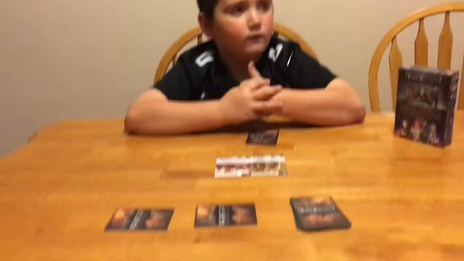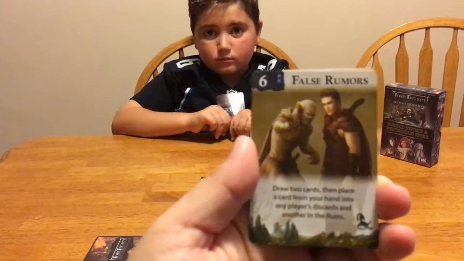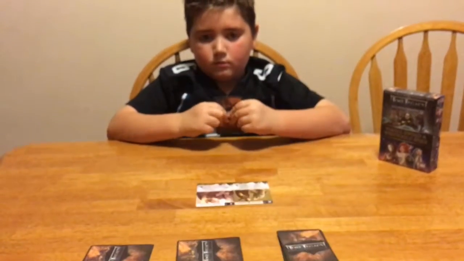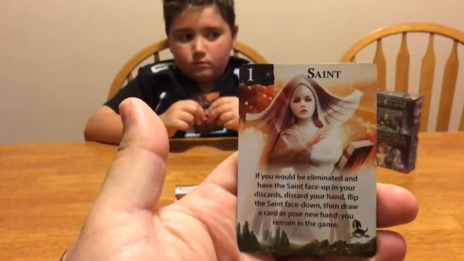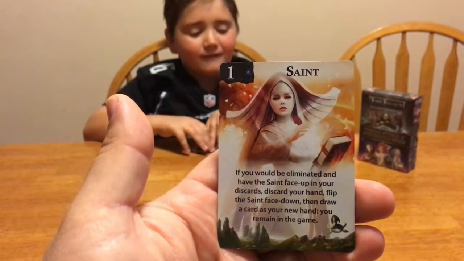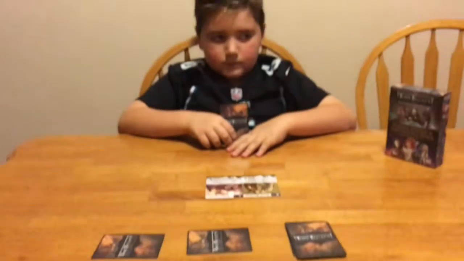All right. So it's my turn. I will draw a card, and I'll show that one, and that one. I'm going to play this one. So this is pretty much like my get out of jail free card. Oh dang, you got the same. Yeah, so if I'm eliminated the first time, I can flip her over and then get a new hand and I remain in the game. So I'll take that. You're up.